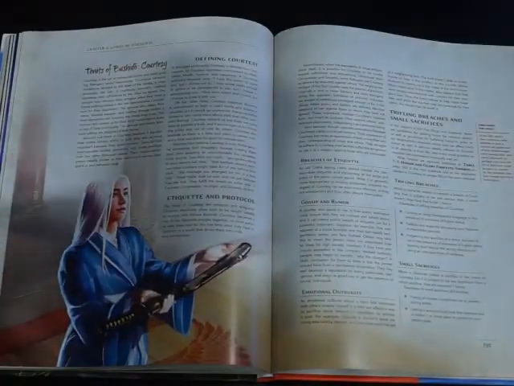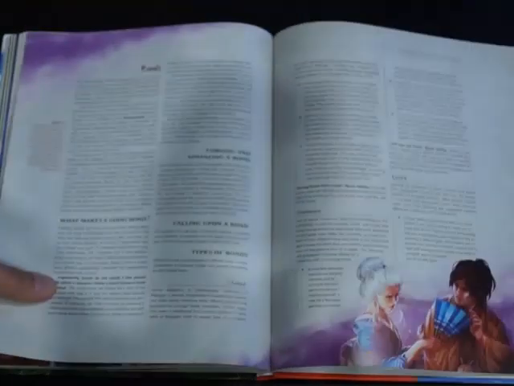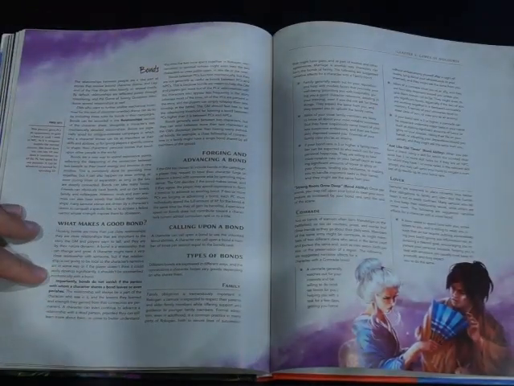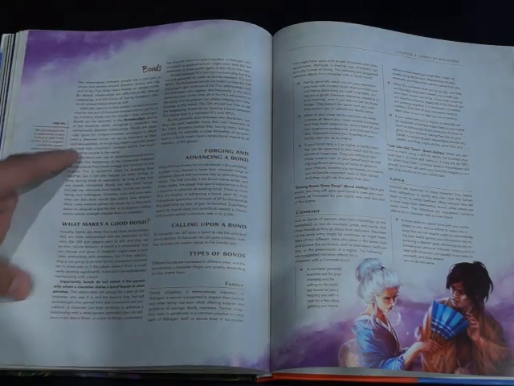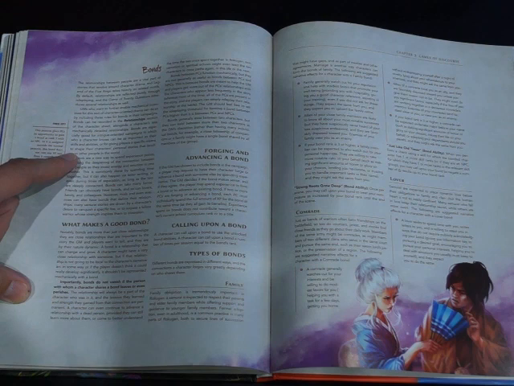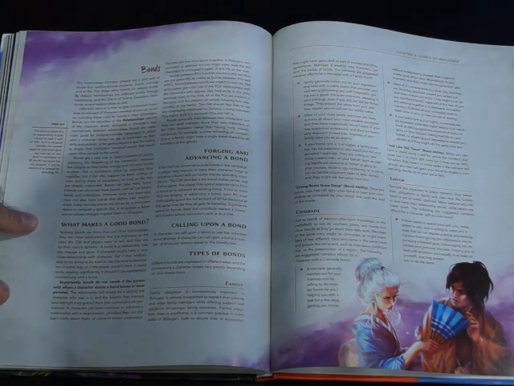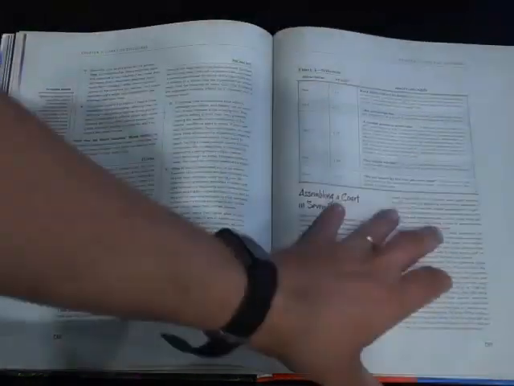And then we get a wee bit about courtesy, because that's going to be a big part of this, and some bit about bonds. So this is kind of new rule effect. Unless I'm badly mistaken, yeah, you spend some XP to do this, and you create a bond, and you can use that, which is quite nice.